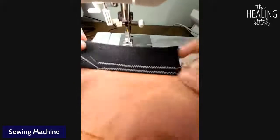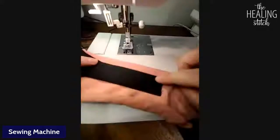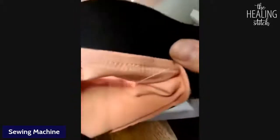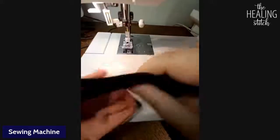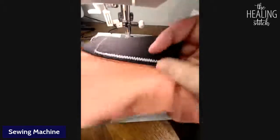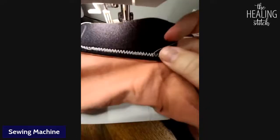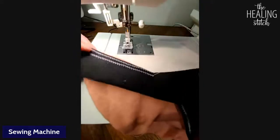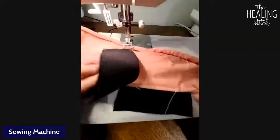And there you go. So why do I like this one? Now that's the inside. So you can see the inside is not significantly different. But it's cleaner to me. And you have to do 2 passes regardless.